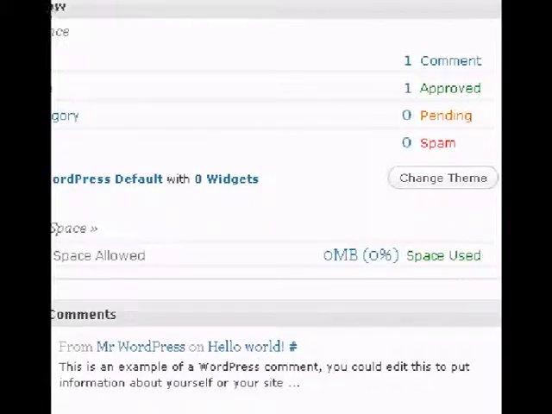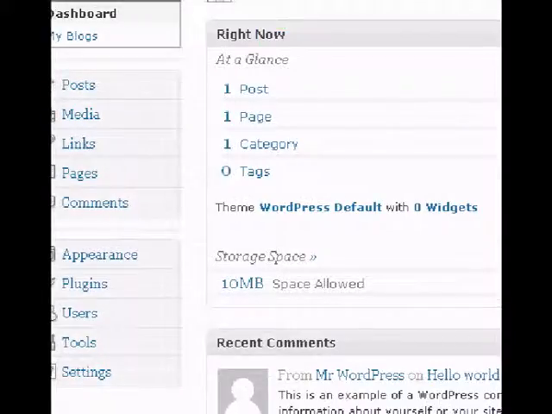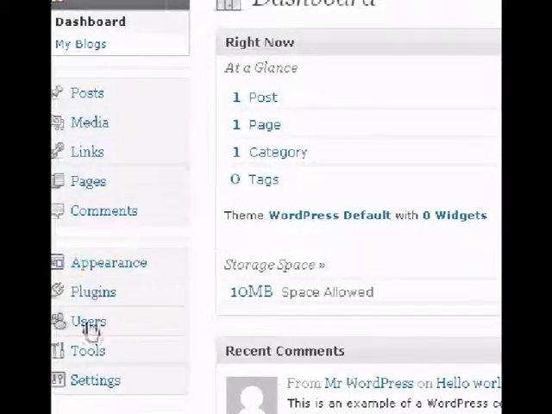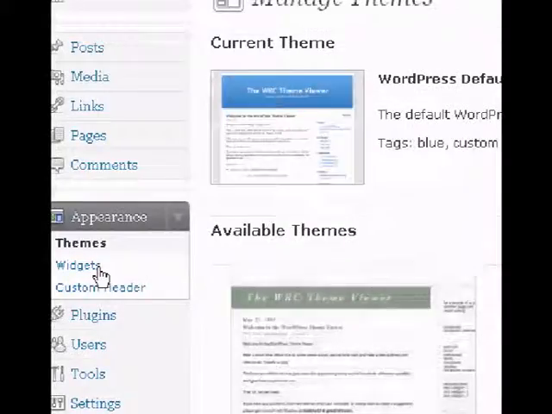And that takes you back here, and again, you want to go to the left of the screen. Here is all of your things. So we want to change our appearance. Now, there's only the one theme available to you, which is a default theme, and you can go into here is Custom Header. And you can see here is widgets. So let's change our header around first. To custom header.